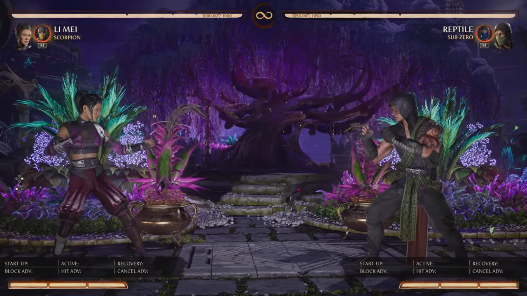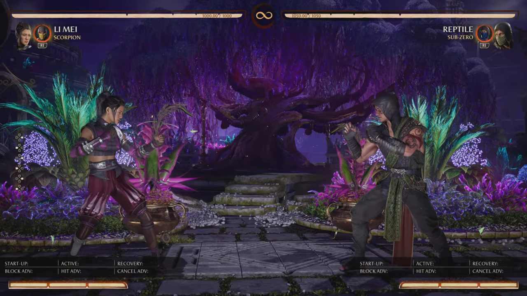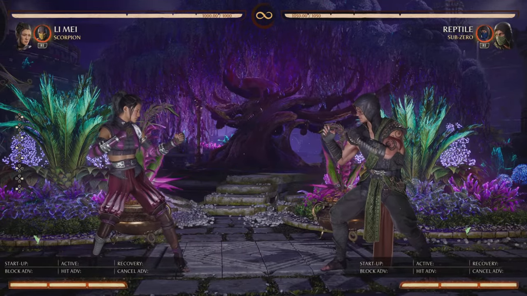Right. Hope you enjoyed that bread and butter combo showcase right there. Those are the best combos that I've found with Li Mei and Scorpion. Okay, so now let's move on to our best buttons.